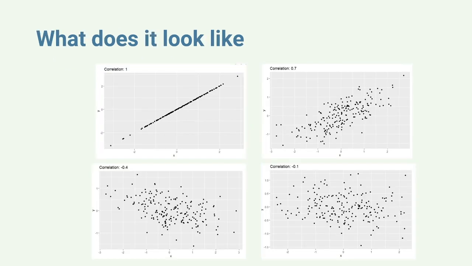So here's some examples of what correlations look like. The upper left, it has obviously a strongest correlation of 1. So notice that it's just a straight line relationship. The upper right, correlation of 0.7. So you could imagine that there's a very strong relationship here. As one variable increases, the other one tends to increase. A negative correlation implies that as you increase one variable, you decrease the other, and a correlation that's about negative 0.1 or 0.1 means that there's really not much of an increase or a decrease.